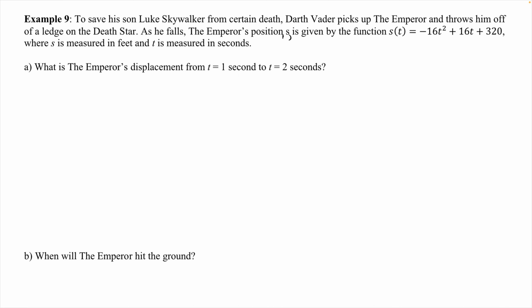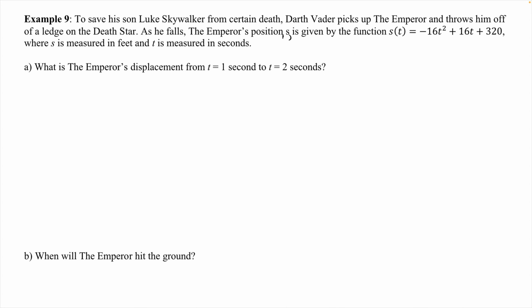Okay? So sliding scale. Let's change this to s. Y values. So if I want to know anything about position, I plug it into there. If I want to know anything about velocity, I've got to find the first derivative. If I want to know anything about acceleration, I want the second derivative.